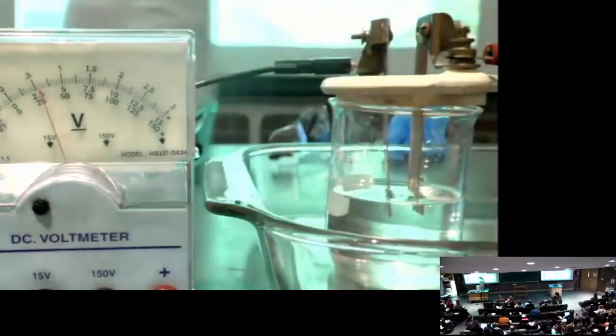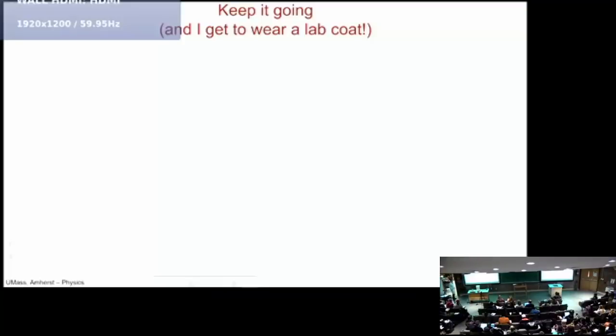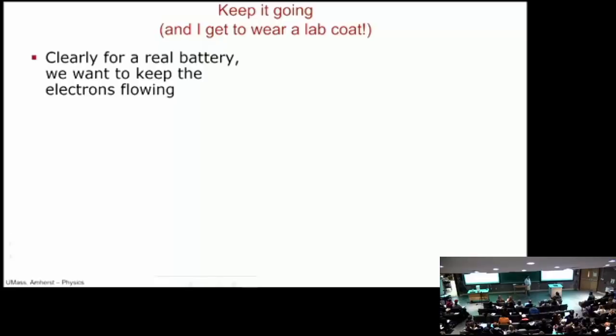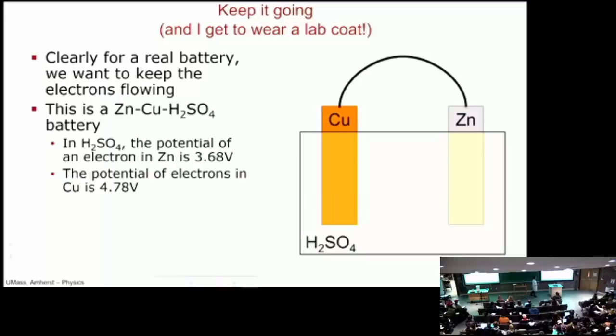So now there's enough in there to bring the two metals into contact through the sulfuric acid. And you can see that we are getting just over about half a volt. You got to read the top numbers for this, for the way this is set up. So now we're getting just over half of a volt potential difference between these two pieces of metal. Because now we've brought them into contact using the sulfuric acid. This is the first battery. Volta's first battery is essentially this. So in a bigger picture that maybe helps things see, you can see this potential difference is just sitting there. These electrons keep flowing. And here's a bigger picture of the setup. In sulfuric acid, the potential of an electron in zinc is 3.68 volts. The fact that there's sulfuric acid changes these work function numbers, which you might expect. All the ions in the sulfuric acid and whatnot. The potential of electrons in the copper is this number. You won't need to memorize these numbers. That's not important. I'm giving them to you. These are, you know, look them up.